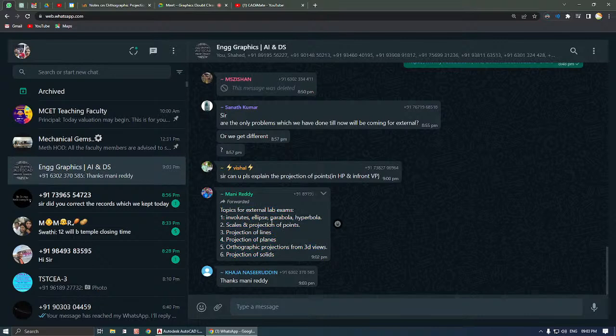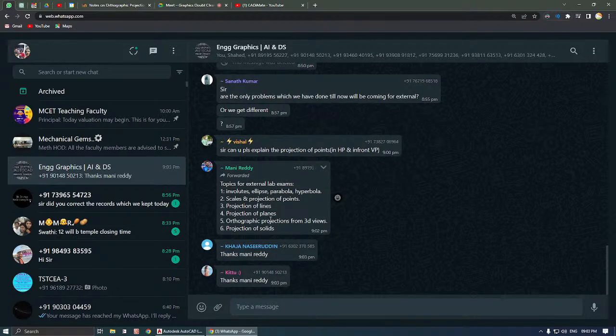For record purpose, I had given a list of main topics like projection of points, one topic, complete projection of planes, one topic, complete 8 problems for conversion of isometric to orthographic, that whole topic is considered as one. So like this, for each full topic, you have to do the write-up. In the write-up, you have to write aim, specifications, followed by commands, what commands you have used, and the outputs or conclusions. In the conclusions, you have to write down whatever measurements you have made in the AutoCAD drawing.